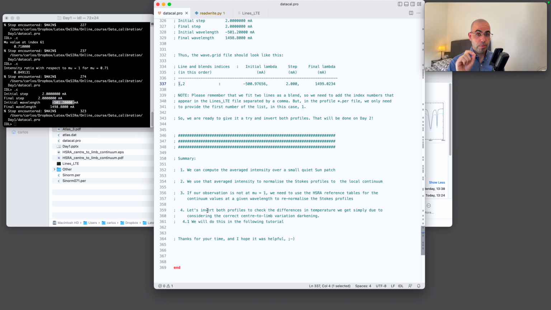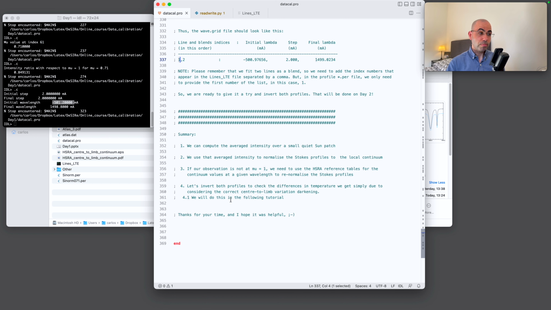Then you need to compute the ratio between the intensity at your heliocentric angle with respect to the intensity at heliocentric angle mu equal 1. And from that you will get another scaling factor that you use for multiplying your full profile, so your full Stokes vector, your full array. So you are including the limb darkening effect due to the heliocentric angle. And with that, you will avoid having offsets in temperature or maybe even velocity due simply to the different line of sight that you are using because of the heliocentric angle.